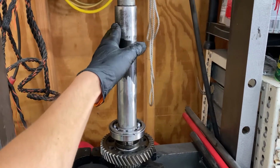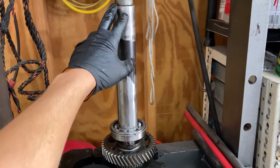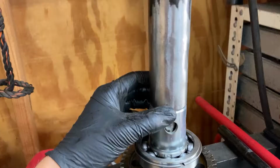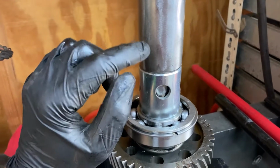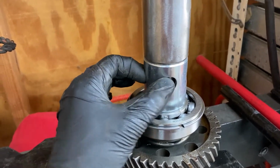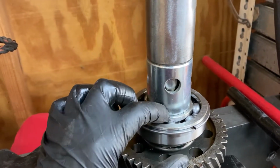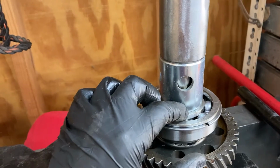So if you have any 2-inch tubing around, then you're fine to press this on, but you may need to go buy something. Update: 2-inch quarter wall is just a hair too small in the ID. So a 2-inch 120 wall would be perfect, or just whatever you got. But test it all the way on there first, because there is a little bit of a lip that it has to go over.